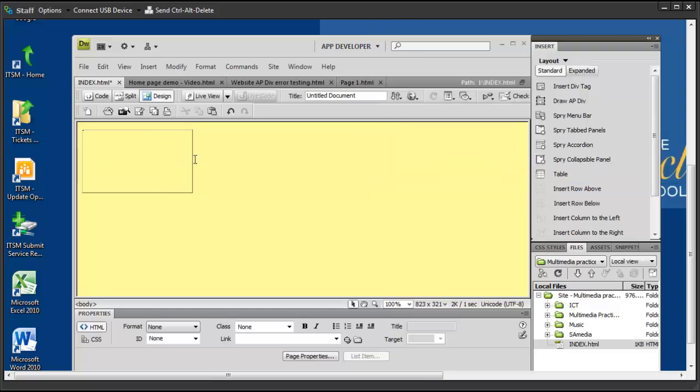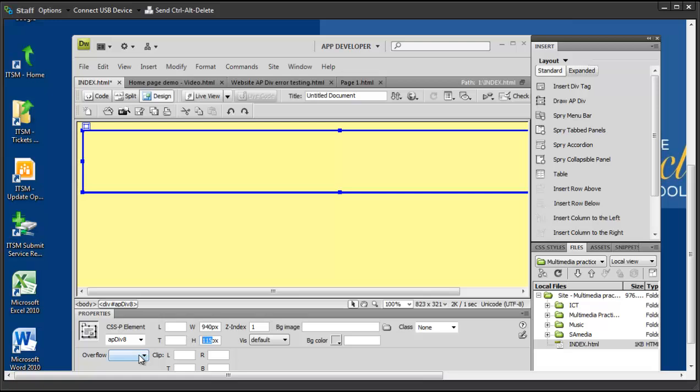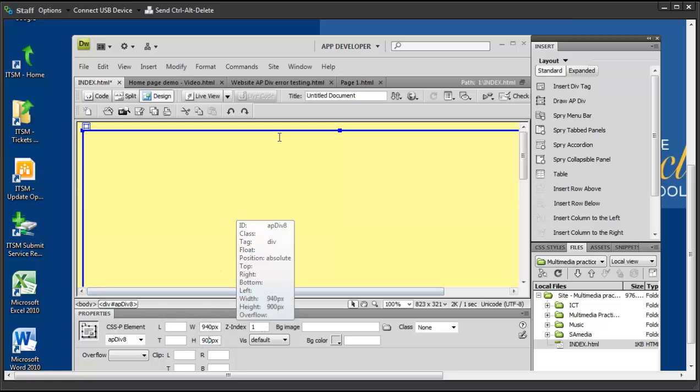Now you can see my Ap Div. So I will touch it, and in exams they will tell you the size of your website. They will tell you, make sure the website screen covers this type of size. So for now we are going to use 940 pixels. Can you see here, width and height? So we are going to go for 940 pixels for width, and then the height will be 900. In exams they will tell you, so please make sure you read the question. In exams they will tell you what size you have to set it.